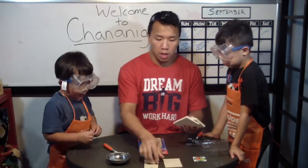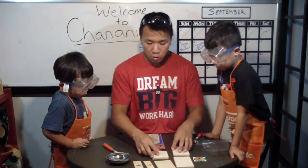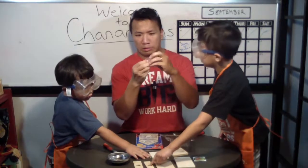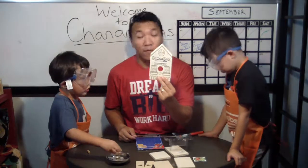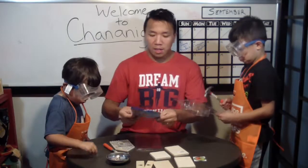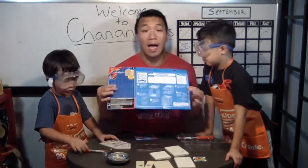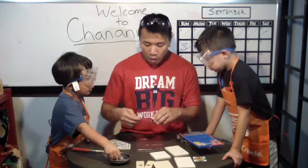So, we've got, obviously, the pieces to our birdhouse. We got 1, 2, 3, 4, 5, 6 pieces of wood here to build our birdhouse. We've got 2 suction cups. I think they're stuck. Let's keep those in here. And we've got the front of the birdhouse, which looks all pretty over here. So, let's see what's inside. Inside, we've got our blueprints on how to assemble the birdhouse.